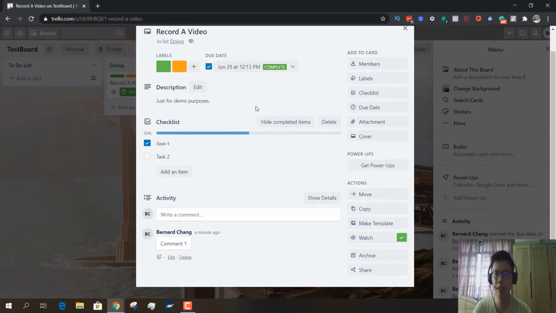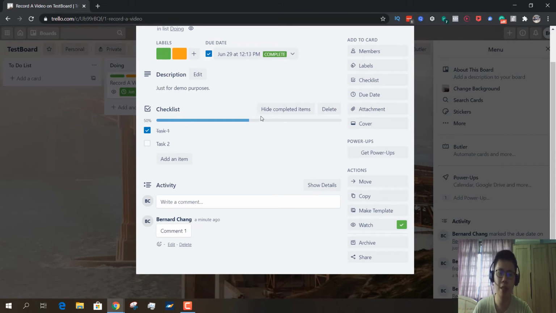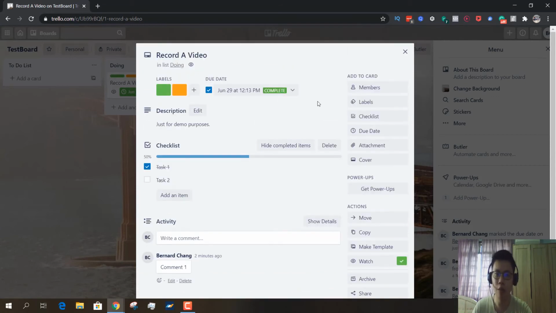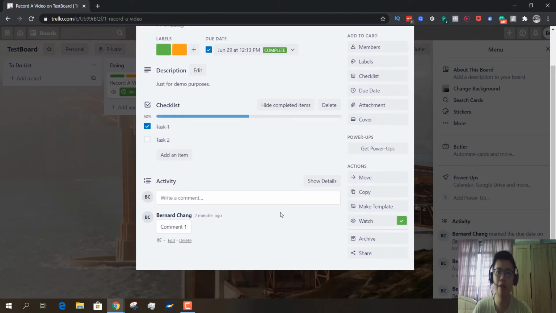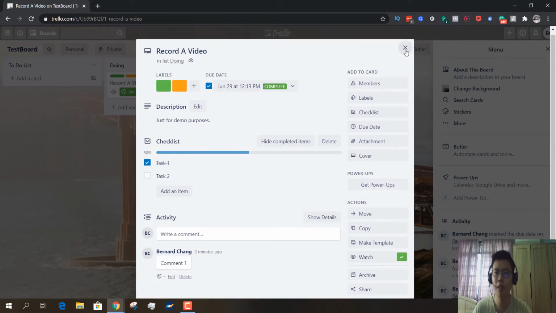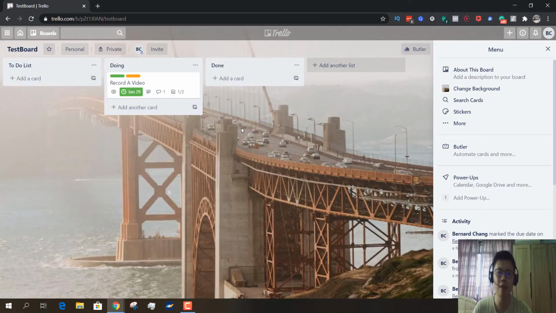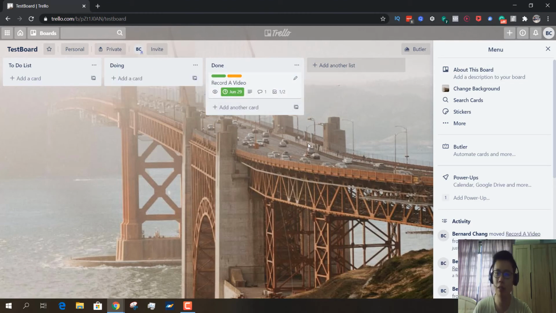So the business plan and the enterprise plan actually have automation settings where you can auto check all these checkboxes without you having to log in and do the checking yourself. Okay, so in case you really have a lot of things that you need to take care of, then please upgrade to the pro plan to ease up your work. All right, so once you are done, you can just drag the card here, then consider it done.